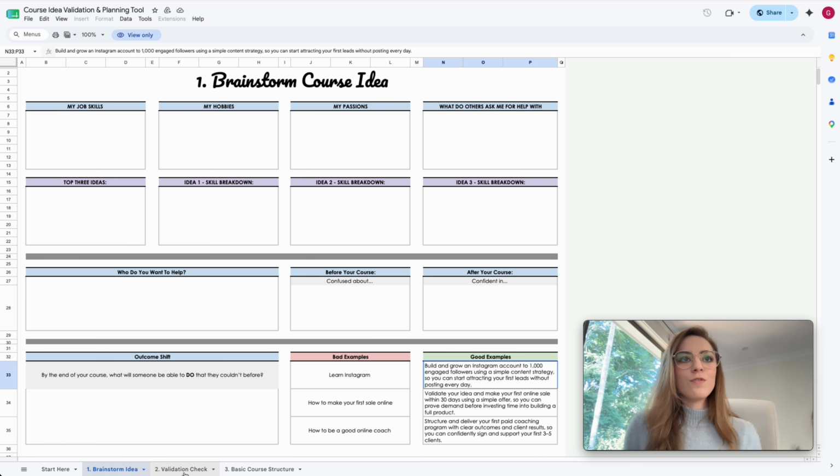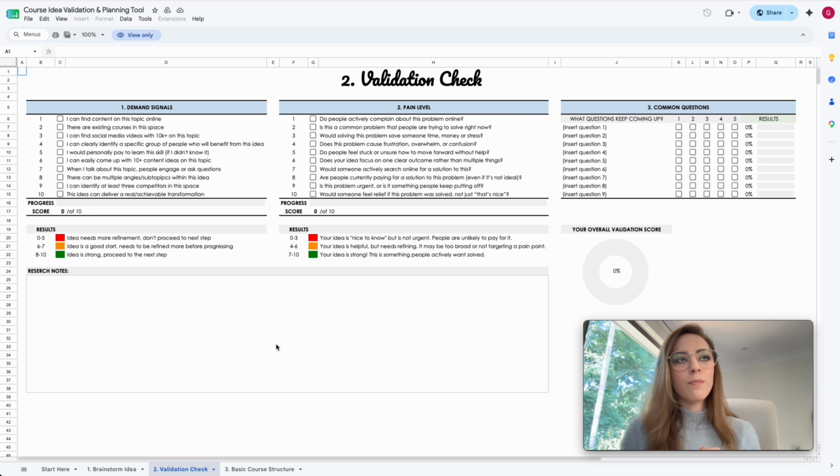So taking one of those skills from before, you need to research these three main points. You need to look at demand signals, whether or not there is a demand for it within the market; the pain level, since the bigger someone's pain, the bigger their urge to buy your course; and the last one is common questions around the course you're going to develop. The more questions you see online, on Reddit, Google, Facebook comments, the more it will validate that your course is going to be in demand. So this validation process helps you figure out whether your idea is something people are mildly interested in or something they would genuinely pay to solve.